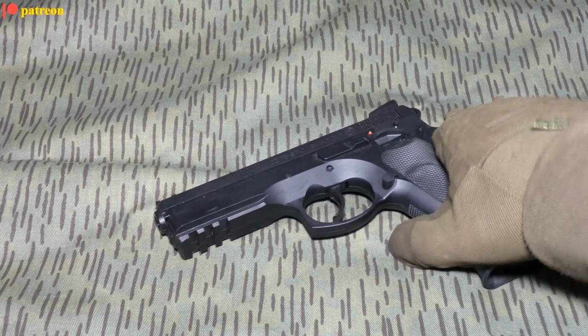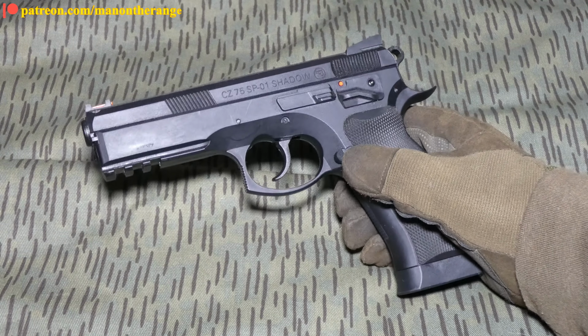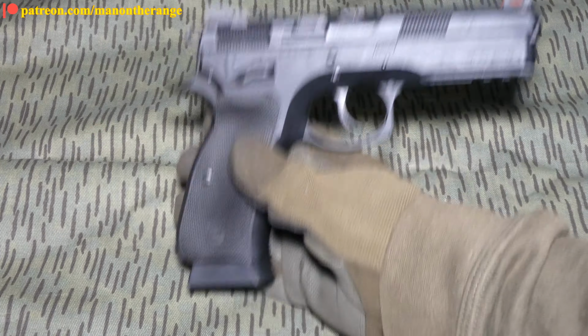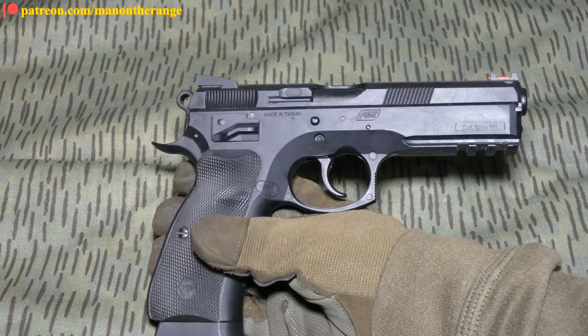Hello viewers, today we have CZ75 SP-01 Shadow. It's made by ASG.